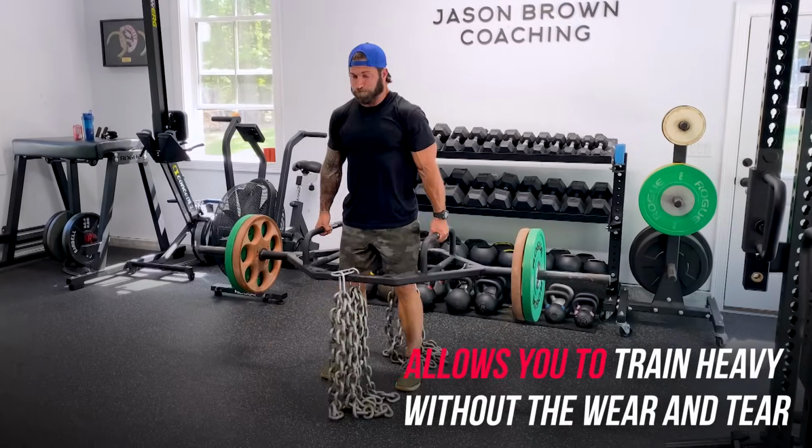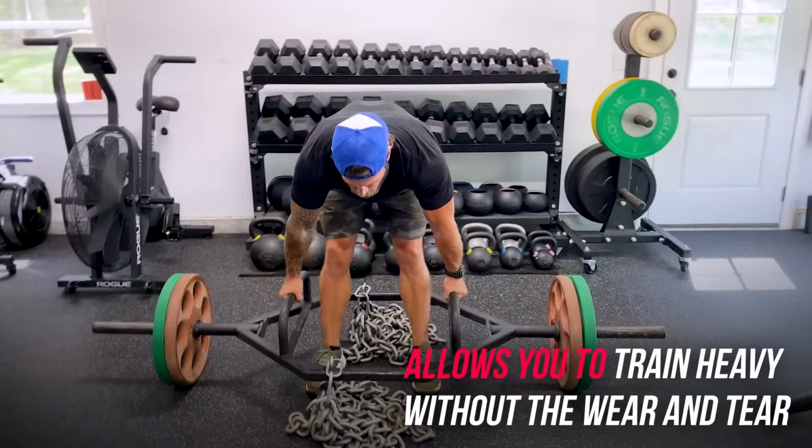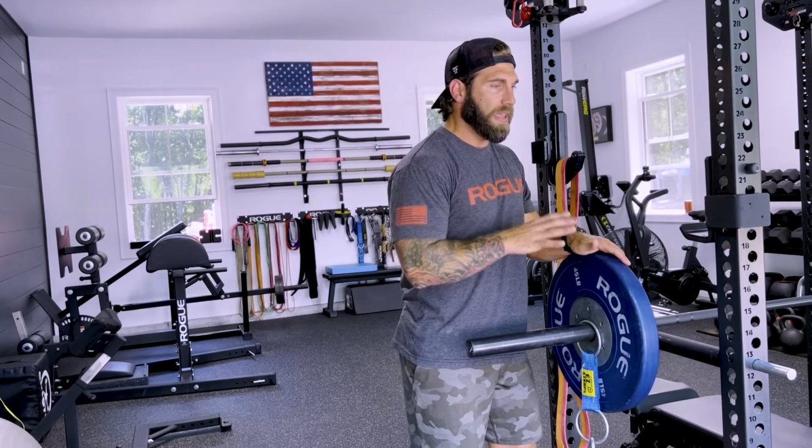Maybe you've got some bumps and bruises, and anytime you squat or deadlift heavy, you tend to get flared up. If that's the case for you, this might be the tool that still allows you to train heavy without the wear and tear. Now, there's obviously a debate with whether or not older people should be training heavy. And this is certainly a topic for another day we could delve into in another video. But if you are someone that is very type A, you're very motivated, you want to hit PRs, you can train heavy safely and use accommodating resistance and still get similar adaptation. You're still going to get stronger.